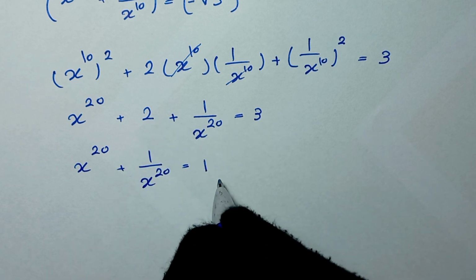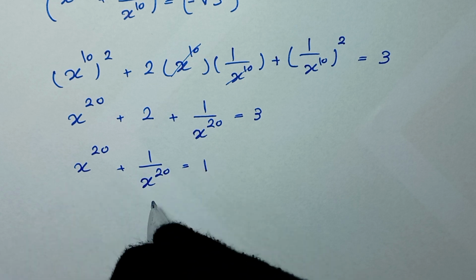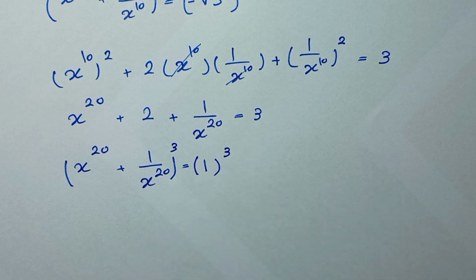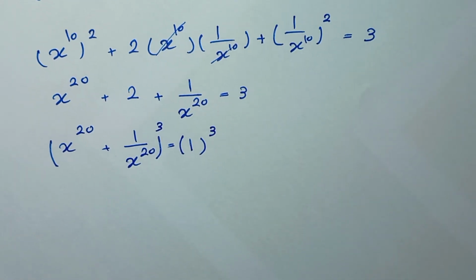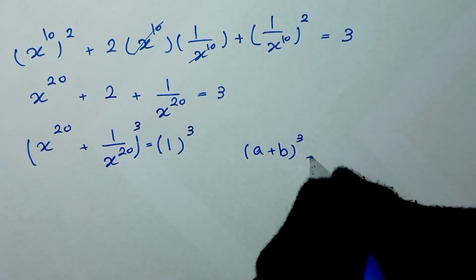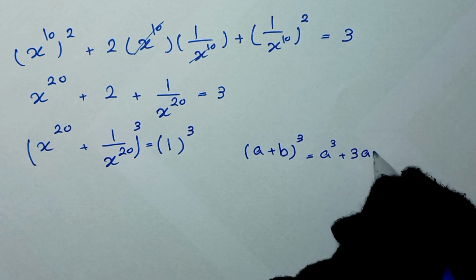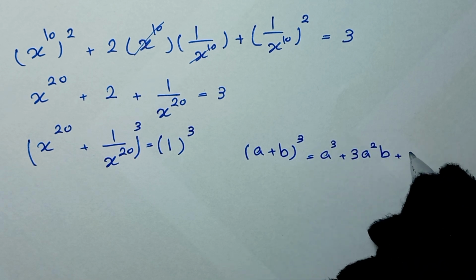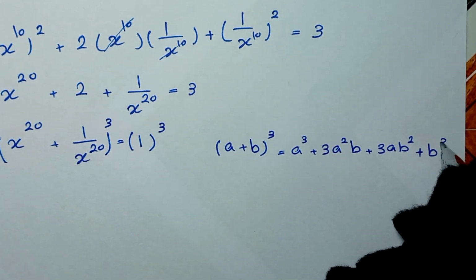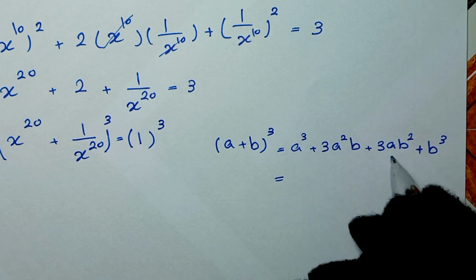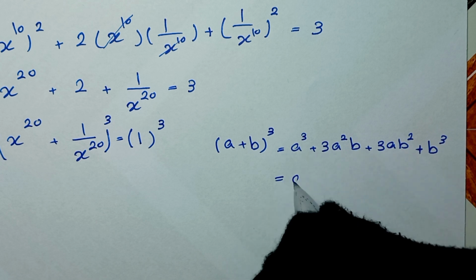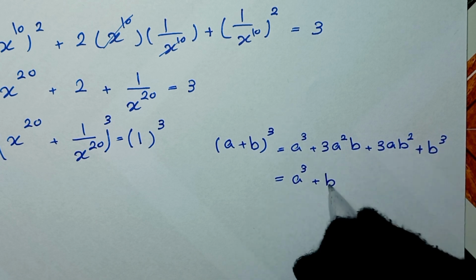And in next step, we raise both sides of this equation to the power of 3. So, this to the power of 3 and this to the power of 3. And as you know, if we have a plus b to the power of 3, this is equal to a cube plus 3a squared b plus 3ab squared and plus b cube, right? And here, from these two parts, we can factor 3ab, right? So it will be, in here we have a cube, and in here we have b cube.